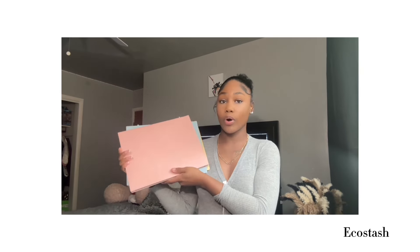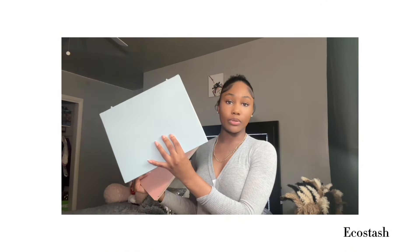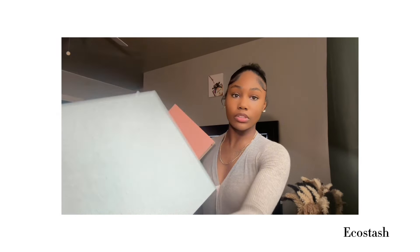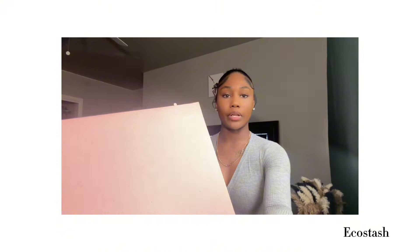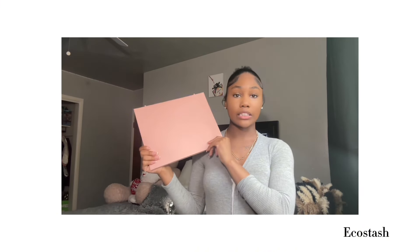Another thing that can be extremely helpful during a school year is being organized. A good way to organize things is file folders — this is a great way to keep yourself organized with schoolwork or just anything personal. I got three to show you guys: this tan file folder, this blue turquoise file folder, and this pretty pink file folder. It's really cute up close. For starters, this is portable — you can take it anywhere, put it in your backpack.